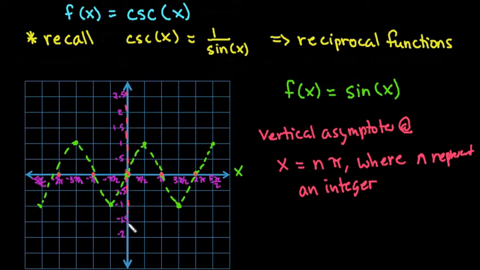If n were 1, then we would have a vertical asymptote at π. We would have a vertical asymptote at 2π, 3π, 4π, etc. We could also go in the negative direction. So negative π, negative 2π. This one's a little bit easier to see than the secant function's equation of the vertical asymptotes. A little less complicated.